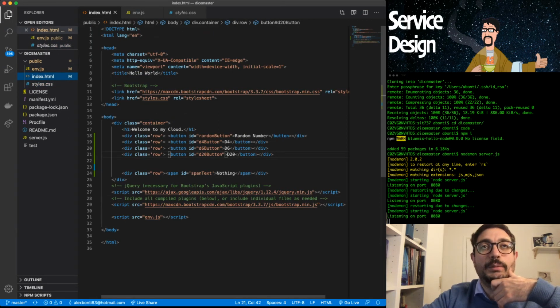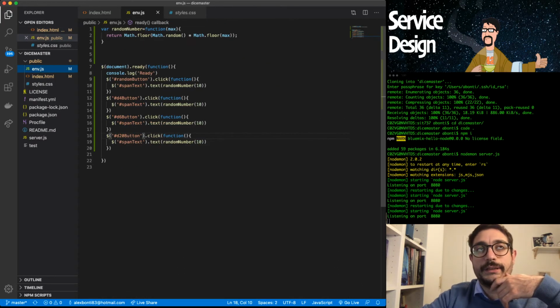I created more buttons. So I just copied and pasted it really. I changed the ID of the button so I can actually hook them up. And then I created functions and attached each function to that button. So for now, I just made it in a very simplistic way. I didn't do anything more difficult than this.